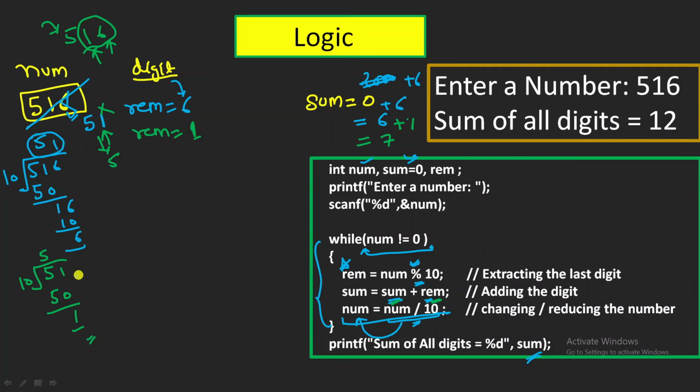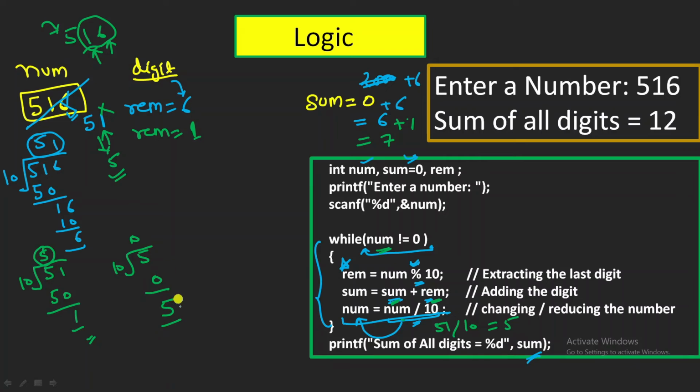But how can we do that? So if we take the quotient of the number by 10. If we take this quotient of 51 by 10, it will be 5 as the quotient, and 5 will be updated to this number. So 5 is the new number, right? Now next, 5 is not equal to 0. Again, divide 5 by 10. So 10 zeros are 0, and you got remainder as 5. That is the last digit.